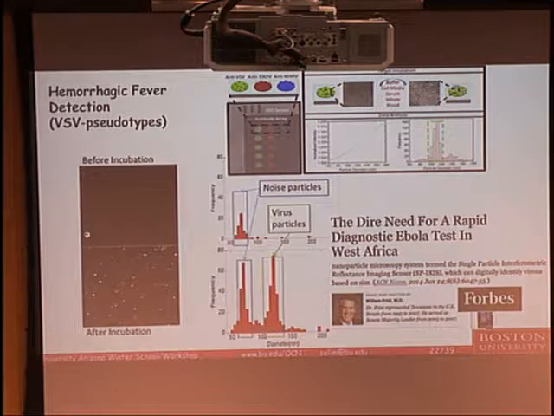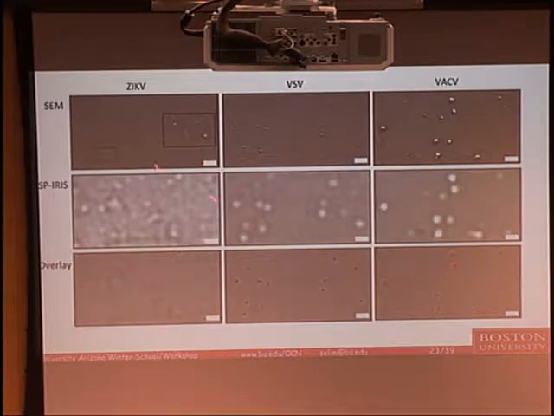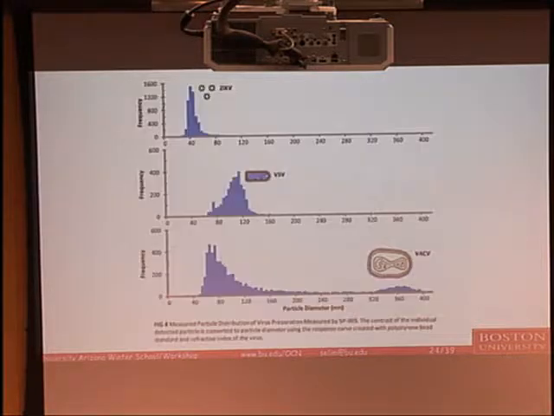Now, we got some press during the Ebola outbreak, and recently we've shown also that we can detect viruses of different sizes. This is Zika virus. This is like the smallest thing we've detected so far. It's about 40 nanometers in size. We verify with SEM pictures, with our optical images and an overlay, and then you can determine the size of each population. Vaccinia has lots of dead viruses and viral pieces. That's why it has a bimodal distribution. This is actually the size of Vaccinia.